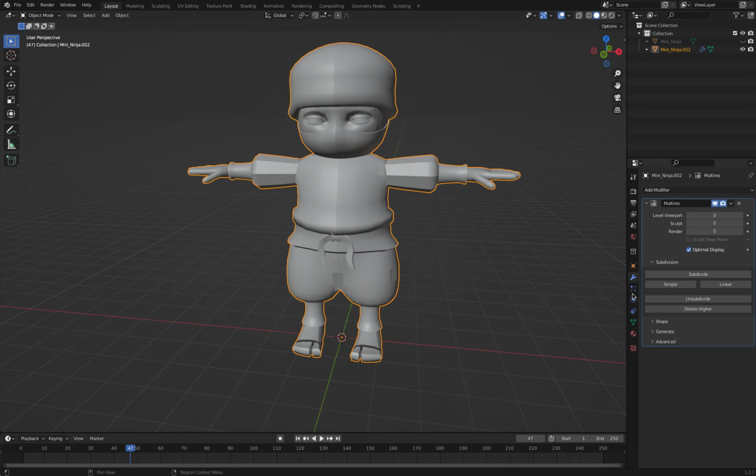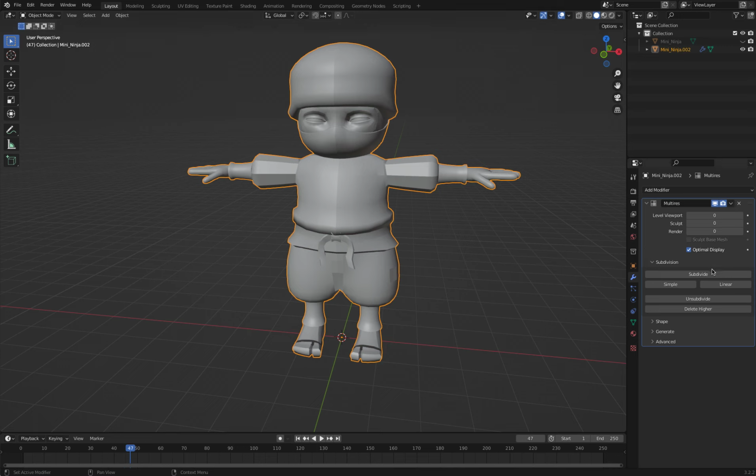So that's a good technique. If you do have only a high poly character and you don't have the low poly, there are other techniques, but the best one is to use retopology, as we learn in the other lessons.